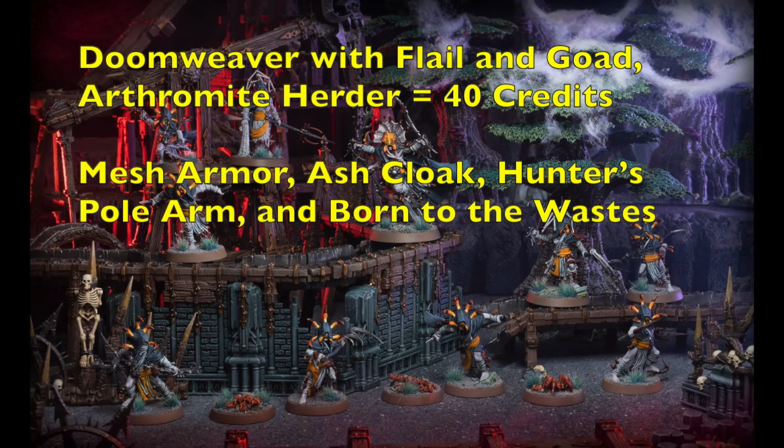And the reason why you keep the Doomweaver around is because of the buffs they give to any kind of Arthromite Dune Scuttlers that you actually get in your gang as well. They can either help it learn skills or help it to recover faster. The Arthromite herder is absolutely fantastic, and it's a great hanger-on. Plus, if you need to, you can actually use this guy on the tabletop as well, and he makes a pretty decent fighter, all things considered.